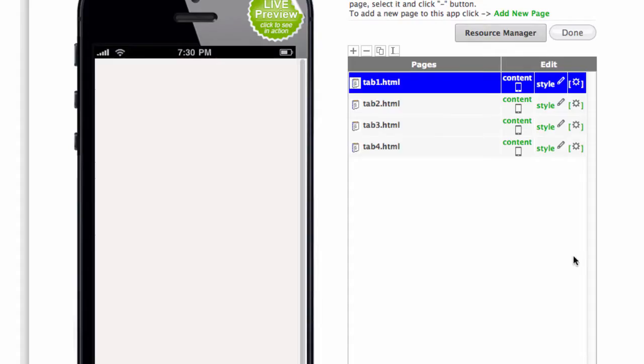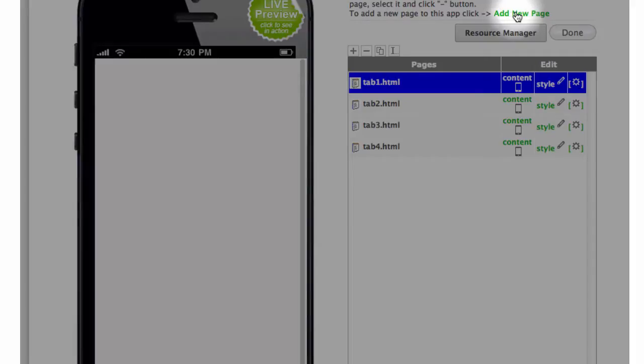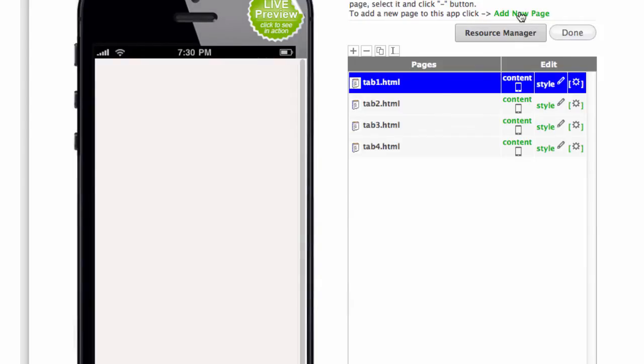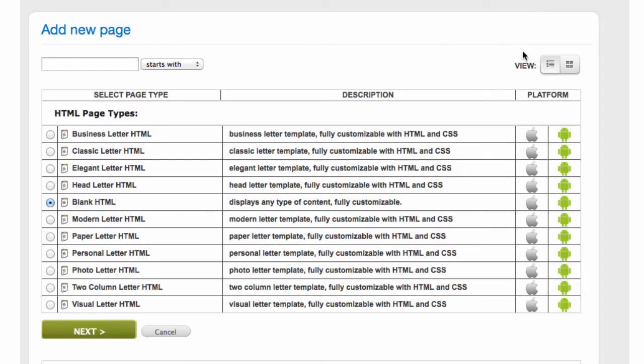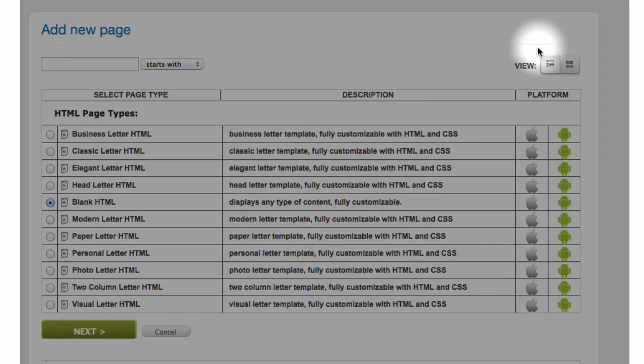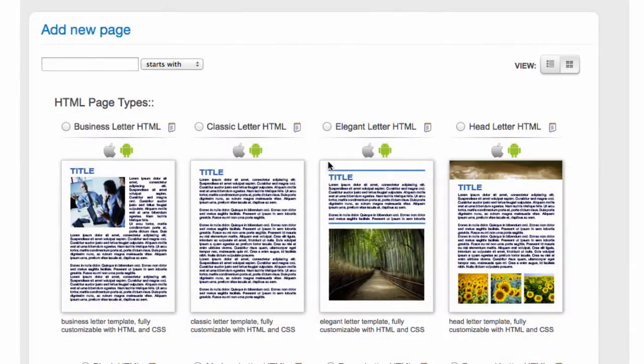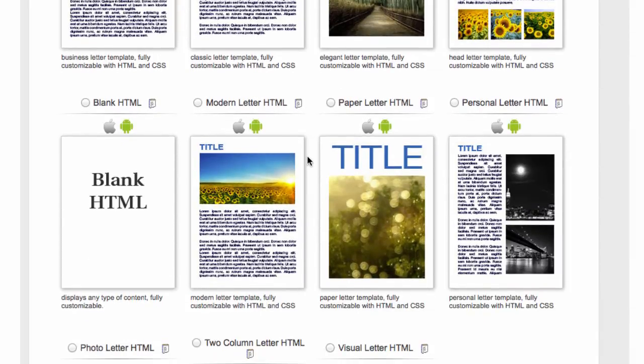To do it, click Add New Page. I would recommend you change the display view of the pages by clicking here. You will see a little bit more about each feature.